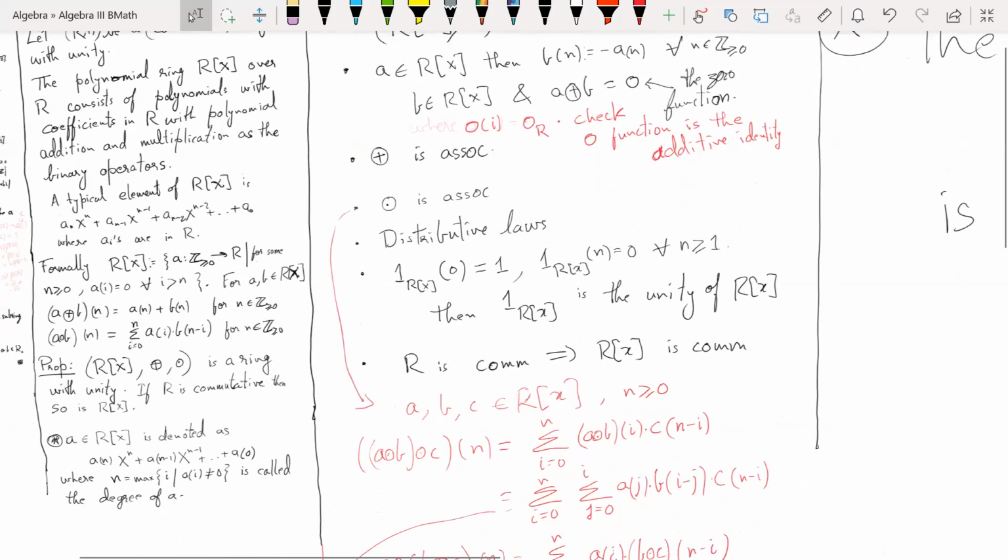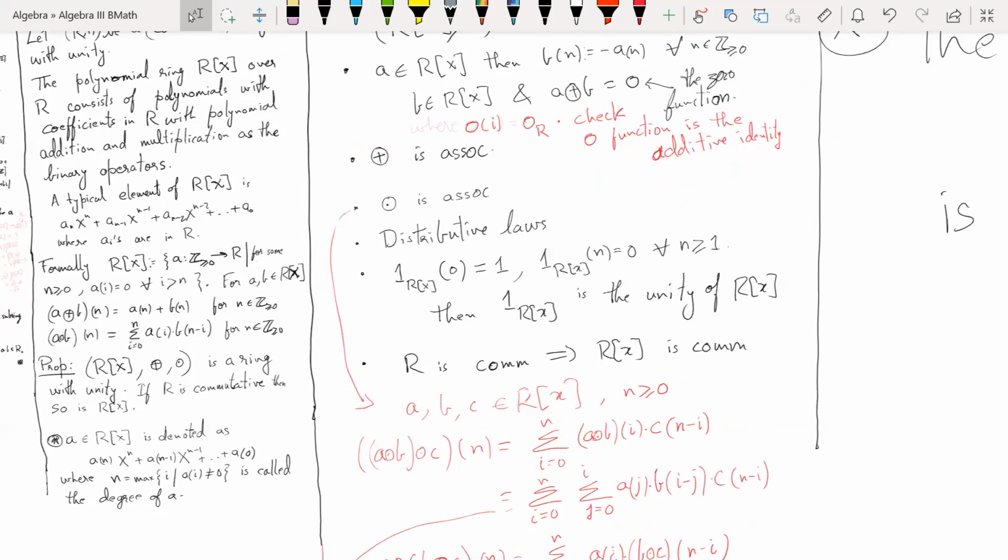Yeah, or let me just leave it for you. So you just do this multiplication. You'll see that everything goes away because most of the terms are 0. So what you get is just a, so a dot 1 of n is just a_n. That is all you'll get because the rest of the terms are 0.